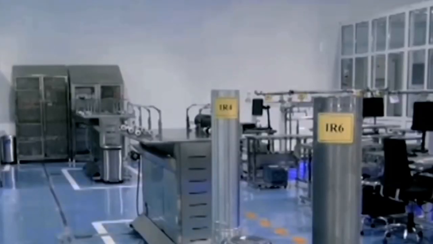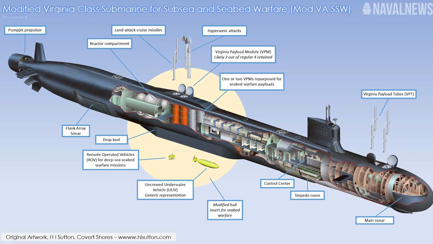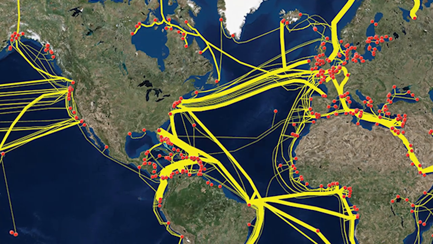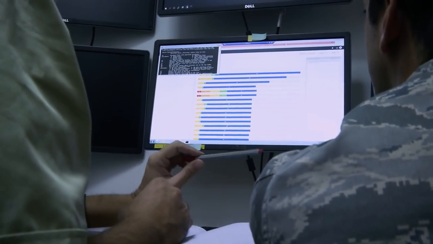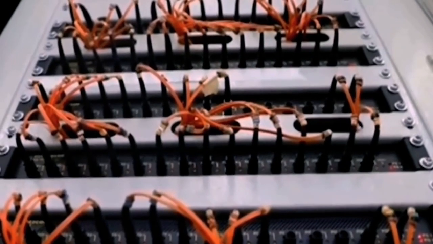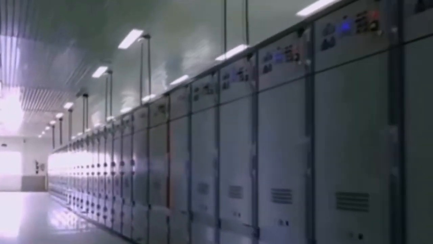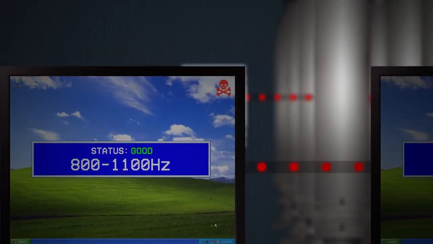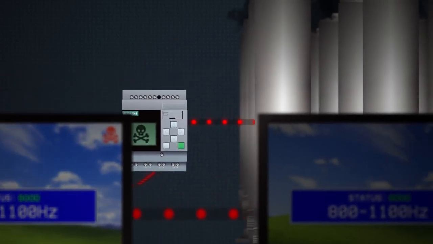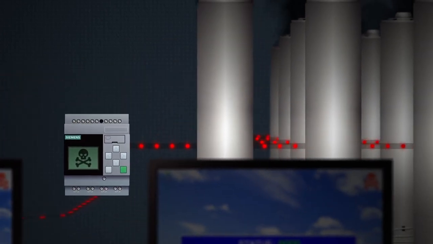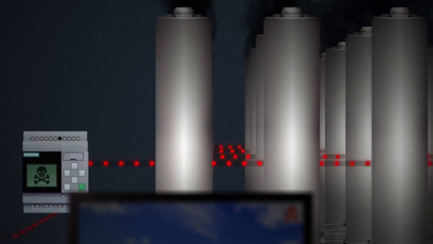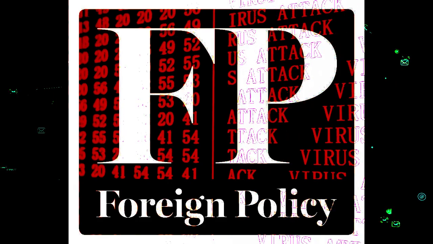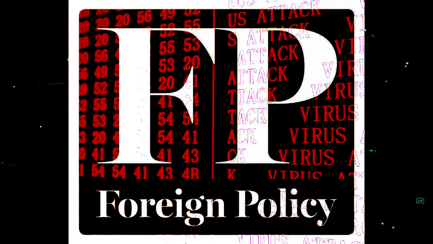Specifically equipped submarines, currently the USS Jimmy Carter, are used to wiretap fiber optic cables around the globe. This information is, of course, of classified nature and officially denied by the U.S. government. As the last piece of information, just to give you a glimpse of what might be happening completely outside of our knowledge, this was posted in an article dating back to 2013 in the magazine called Foreign Policy.